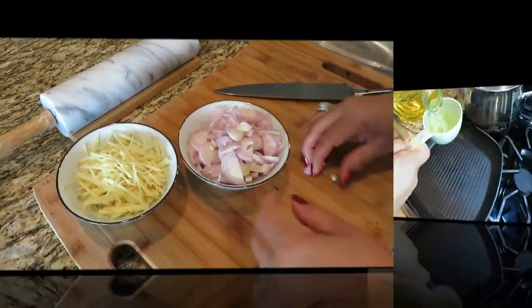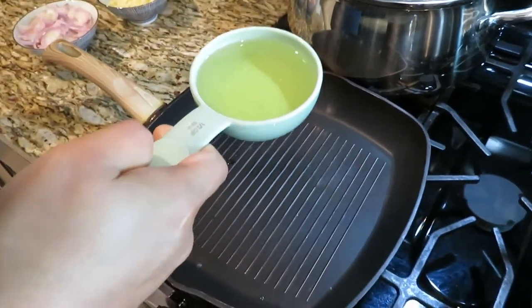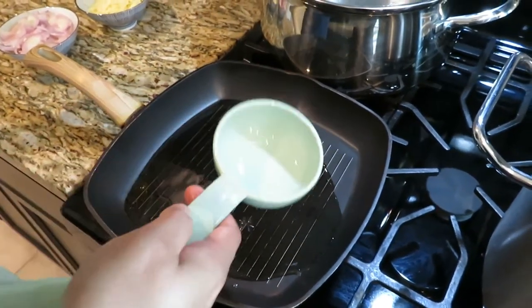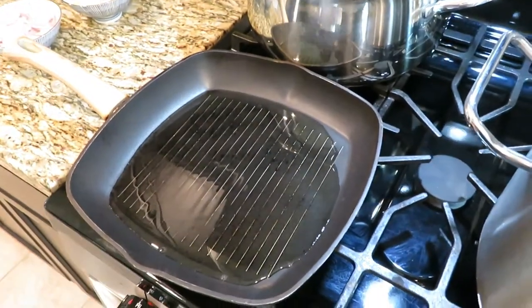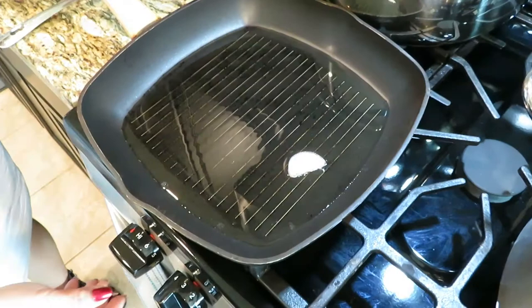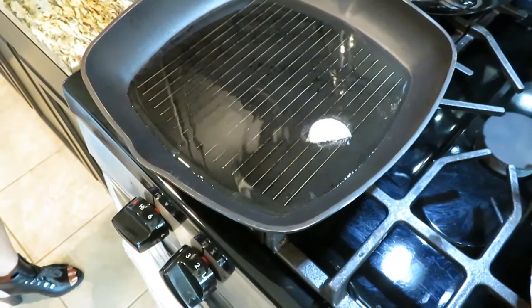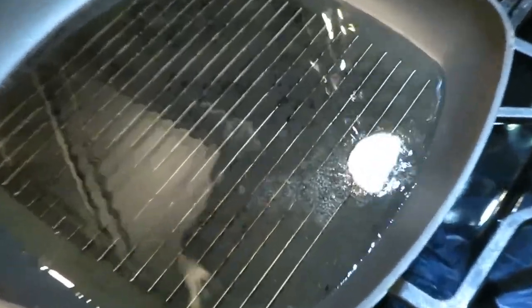Let's go deep fry. One thing about cooking is we're used to eyeballing things, but we're using measuring cups today. So if you're following, you can make sure you get the precise recipe. So we've got half a cup of canola oil. Before you put the whole thing in, always test your oil first, okay? Make sure it's hot. Just not quite yet. Just wait a few seconds. That's perfect.